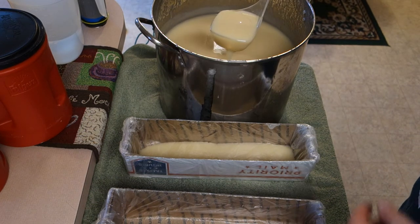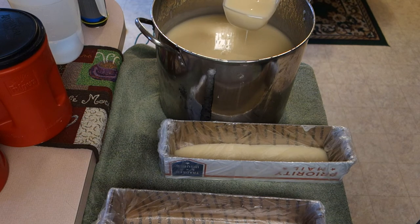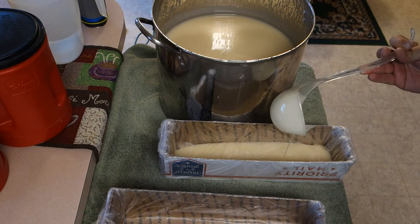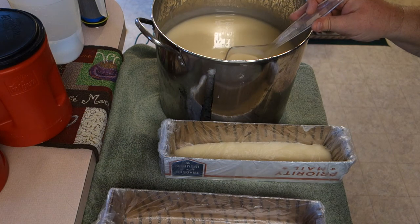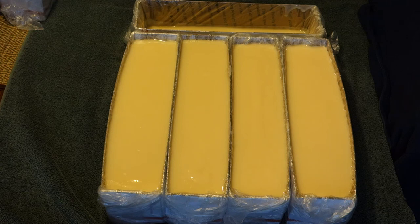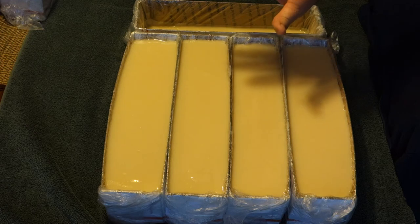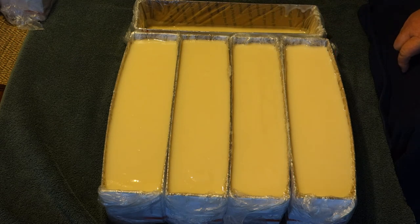I'll go ahead and get it all in the molds, and then we'll take a picture of the molds after we're done with this, because this is going to take a while. This is what I got out of that batch. 1, 2, 3, 4 loaves and just a little bit of leftover in this little one here. Probably about that thick. But we'll let it sit overnight. And by tomorrow we can slice this up.